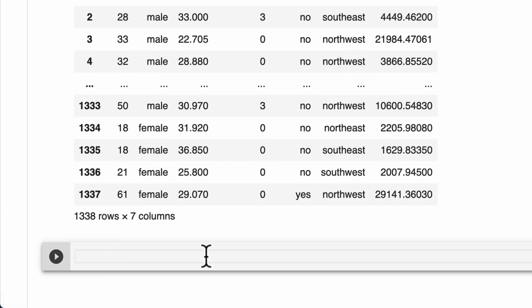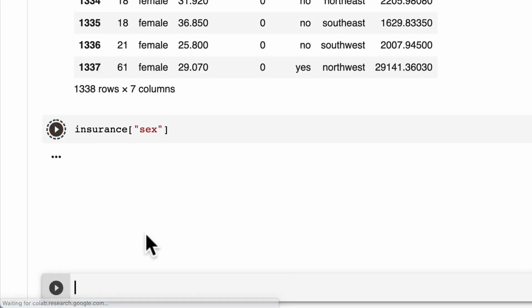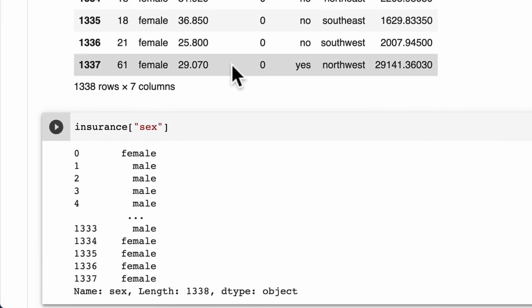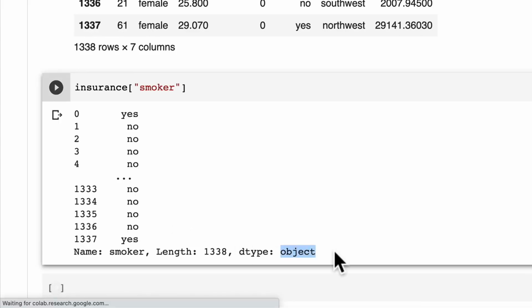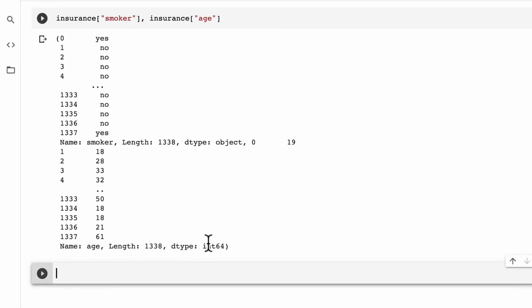So if I go insurance dot dtypes, what type is this column? Data type object. Well, what about smoker? Data type object. What's the difference between smoker and age? Int64.